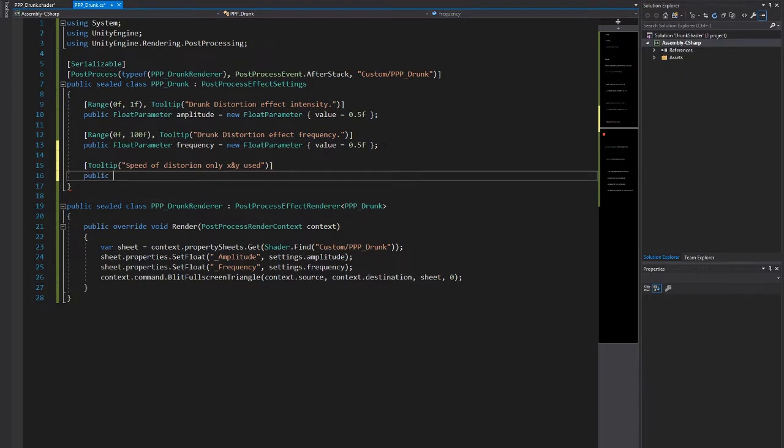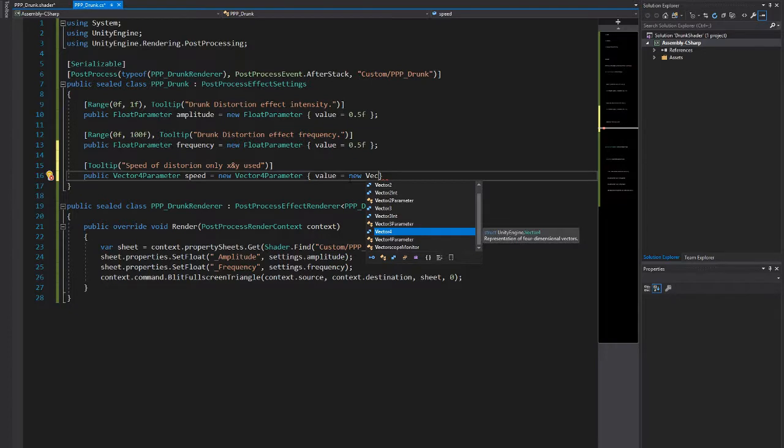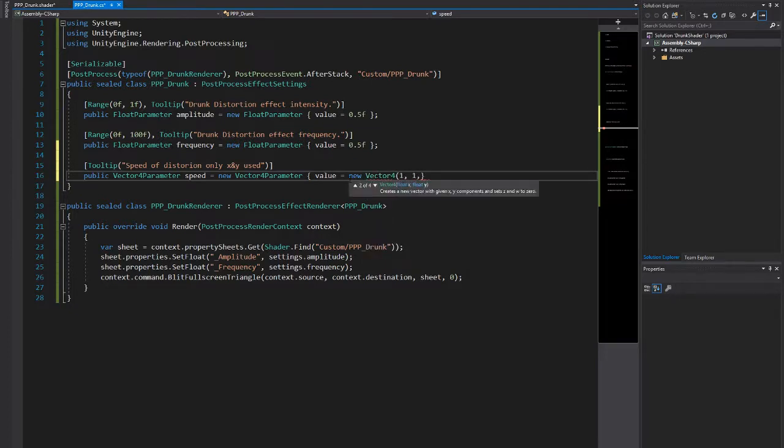And we can write public vector 4 parameter speed, and we will write some defaults, probably 1 and 1, so that we can modify it later. Value equals new vector 4 1 1 0 0, and we'll duplicate this.